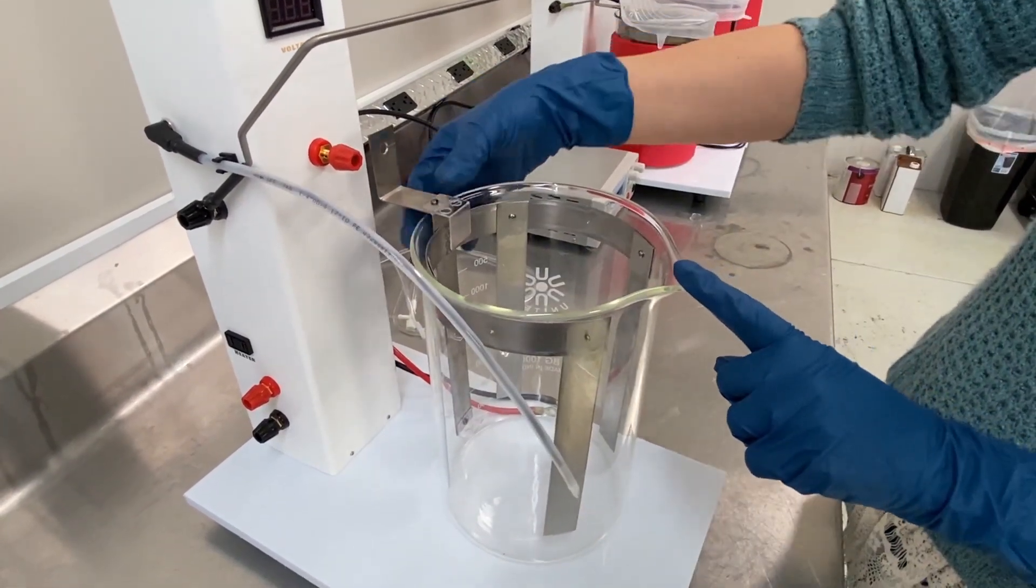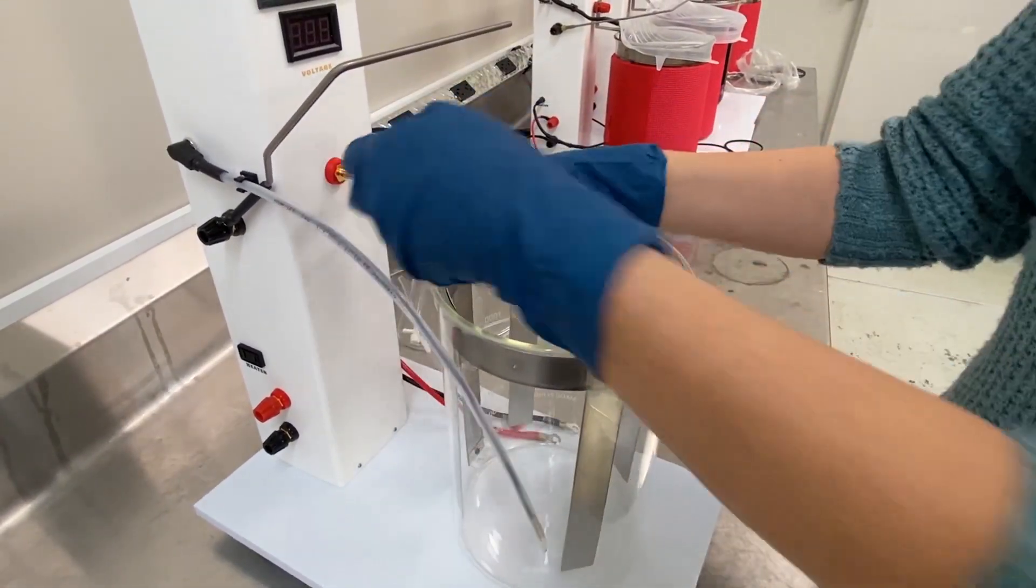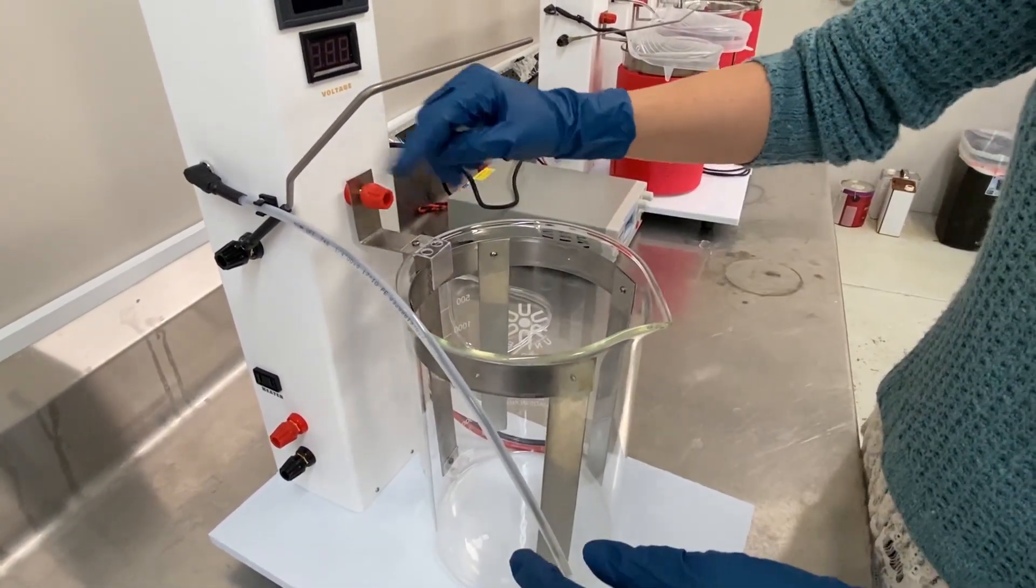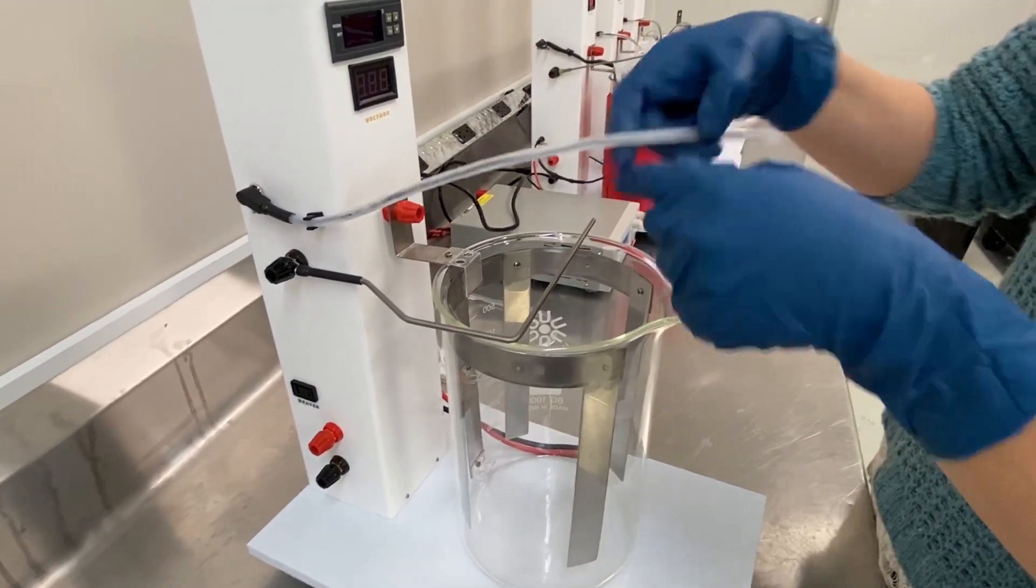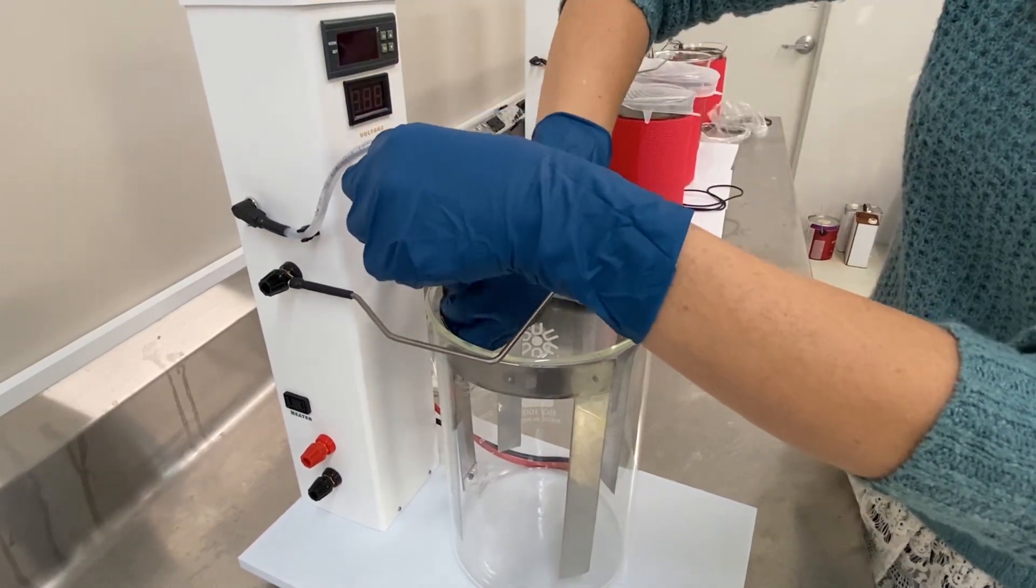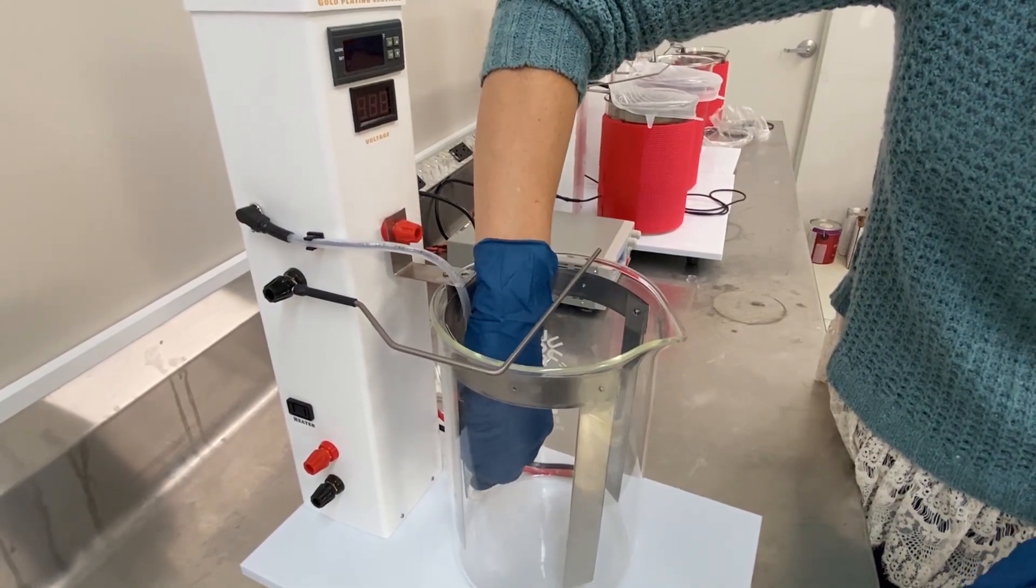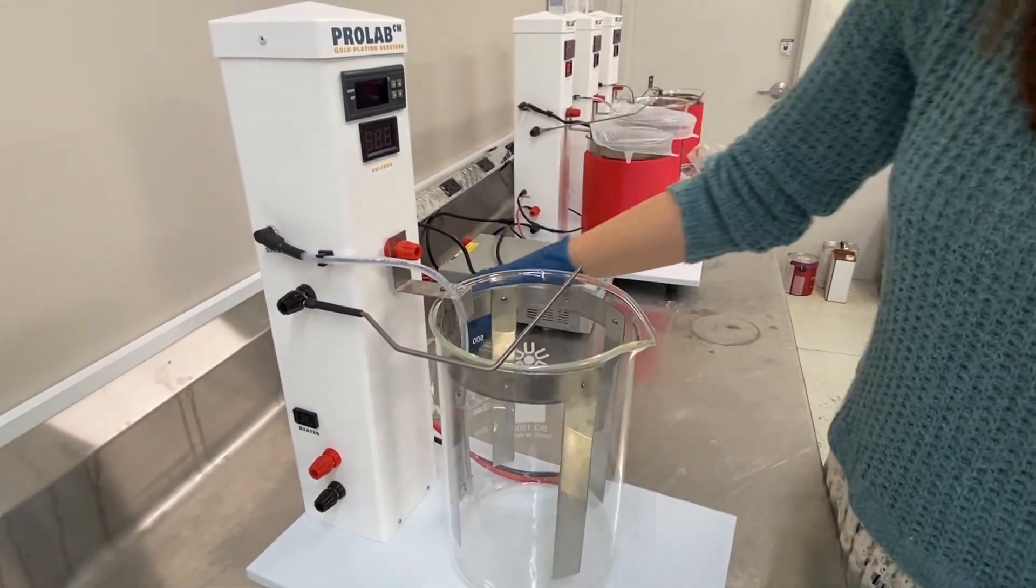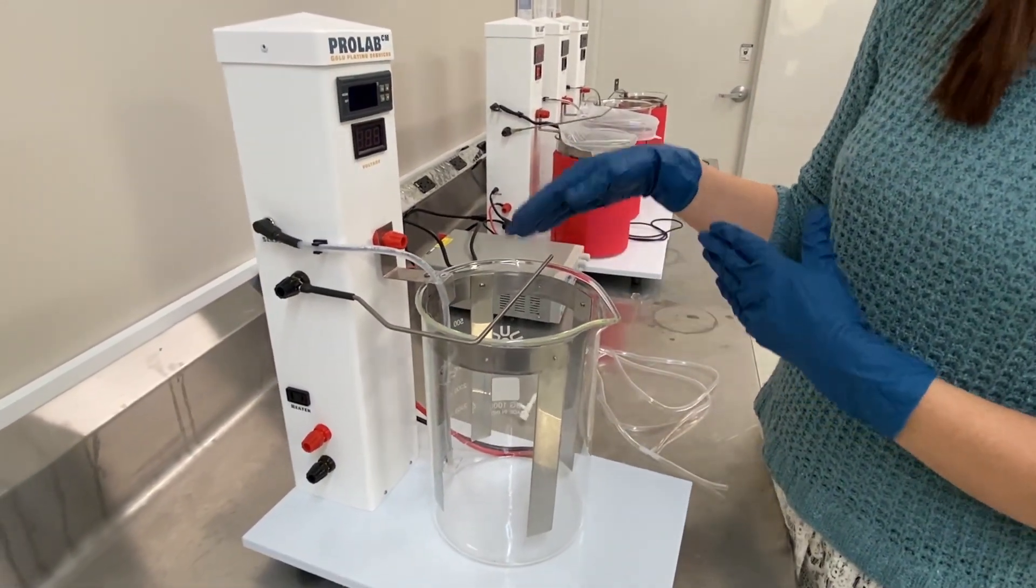I like to make sure that the front of my beaker and the back are correct, and then we will attach and lower our bus bar. This is our temperature sensor and it will go through the left side. There are three different holes that you'll want to feed that down through. The right side will be for our air tubing for solutions that require air.